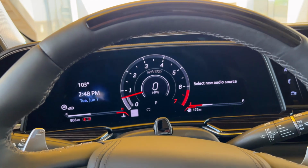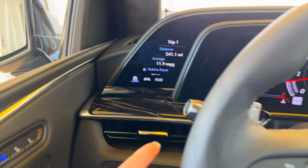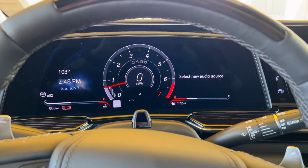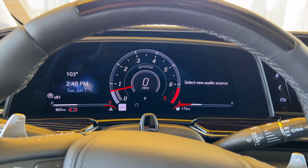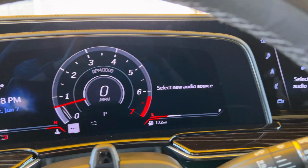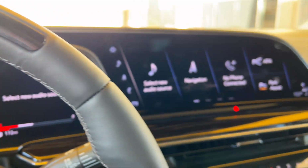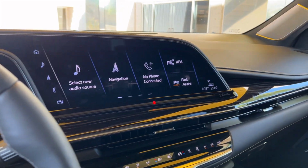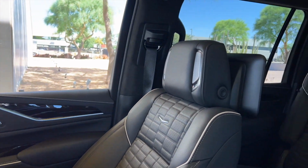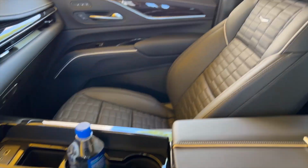So I don't know. We did a couple of launches, and like I said, I've just been idling now, so it went down to 11.9 miles per gallon. But yeah, we've heard anecdotal information that somebody who has been driving this vehicle was getting about 15.5 miles per gallon. So I don't know, take that for what it's worth. We don't have the numbers at the time of filming this video.